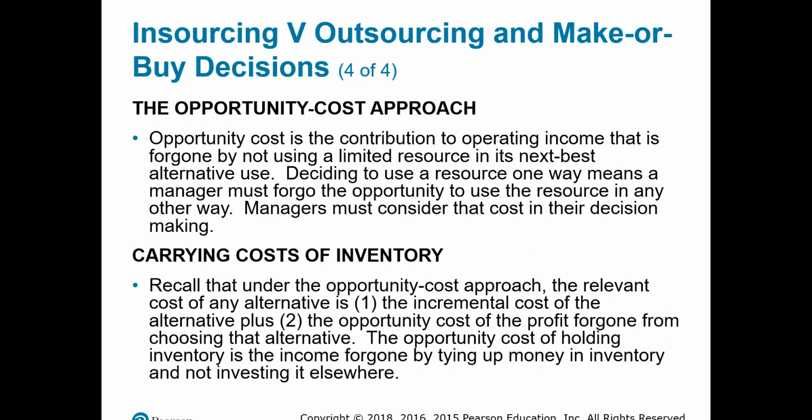There's the opportunity cost approach, where the opportunity cost approach is simply we're going to have someone else do it for us, and then we're going to leave our capacity or our facilities idle, our extra capacity idle. So what are we giving up? What is the opportunity cost that we're giving up? Because if we use a resource one way, it means we have to forego using the resources in a different way.